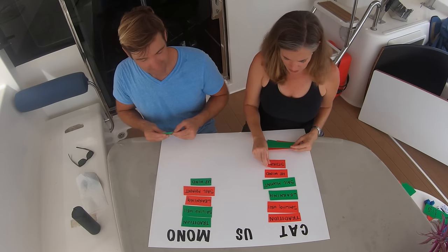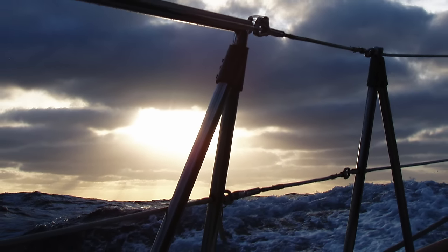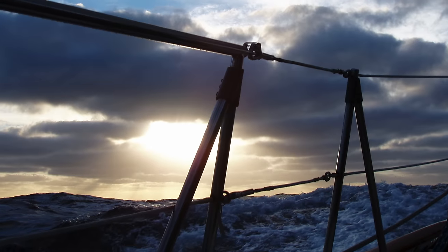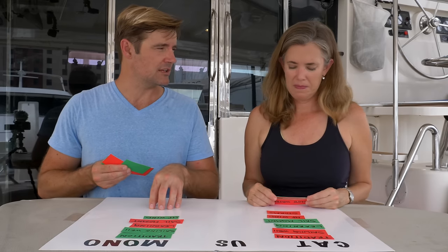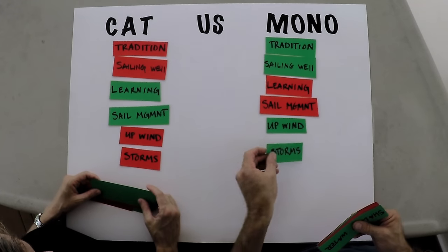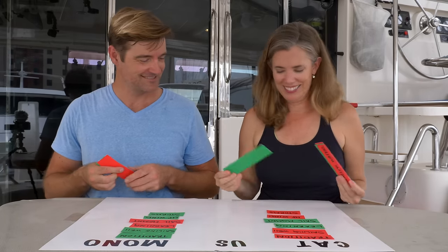Storms: we've been in real storm conditions about 15 years ago on our first cruise, four days out of San Diego — huge breaking seas, 60-65 knot winds on a 35,000-pound monohull. We have not been on this catamaran in full storm conditions, so based on our experience we would say that while we could probably handle those conditions on this boat, we would rather be on a monohull in storm conditions. The trick, of course, is to avoid storm conditions altogether, and with today's technology you can pretty much do that.